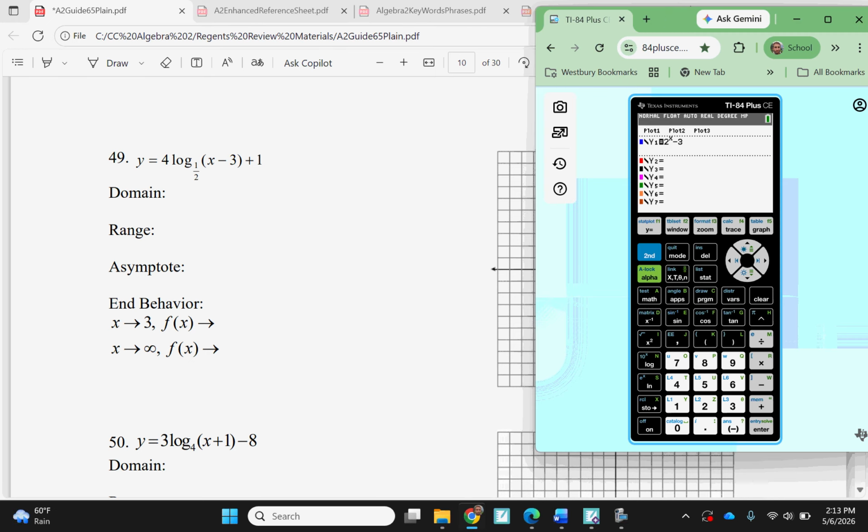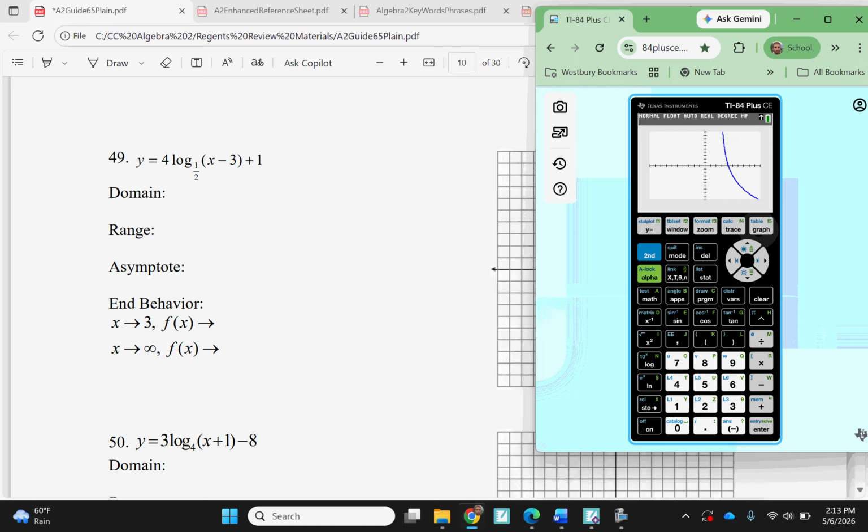I'm going to go to y equals. I'm going to type in log base 4, alpha window 5, 1/2 x minus 3. Let me get back up there. I'm having some trouble here. Come on, there we go. x minus 3 plus 1. I can hit graph. I've seen worse log graphs in the calculator before, but it's not generally good at that.